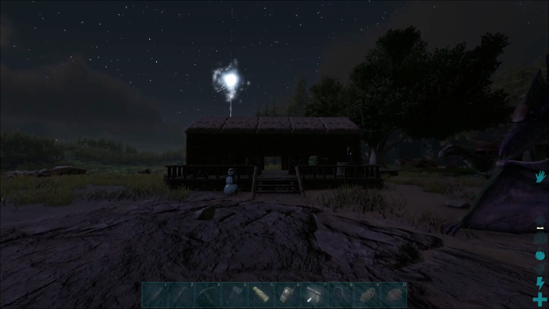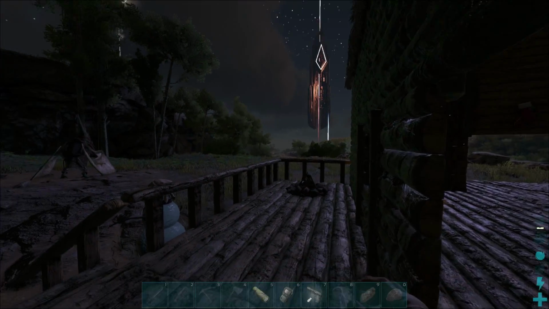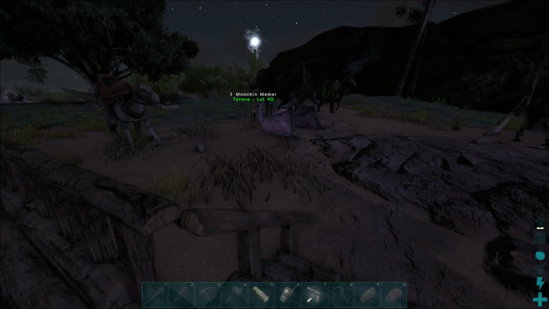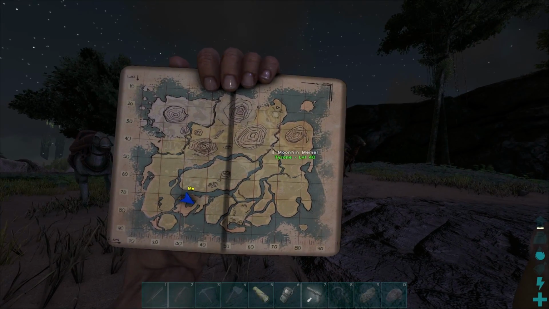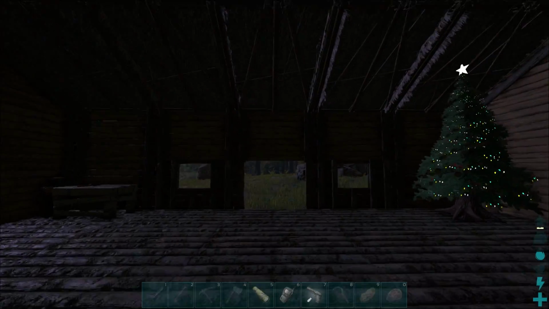Alright, so we're back, and I've got a pretty good start on the base going here. We've got a nice wood structure with a great balcony, or front porch, if you will. Also, Tyler had met up with us. I gave him the coordinates and whatnot, so he was able to nose on over when he got online.